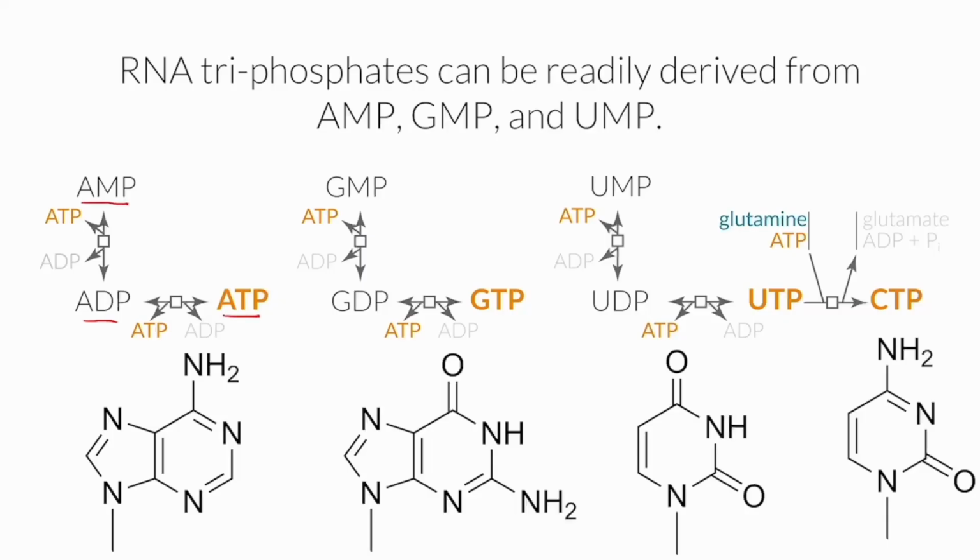And we've actually seen this before, if you've been in these videos for a while, when we talked about cell energy state. Remember, cells can take two ADPs and glue them together to make an AMP and an ATP. We're seeing the same thing here, right? What we're actually doing is taking an AMP and an ATP, and now we're making an ADP. And then we take that ADP and another ATP, and we can swap to make ATP and ADP. So basically, once you have a monophosphate, the base part can be swapped around with the phosphates willy-nilly. So you can readily exchange between monophosphates, diphosphates, and triphosphates.